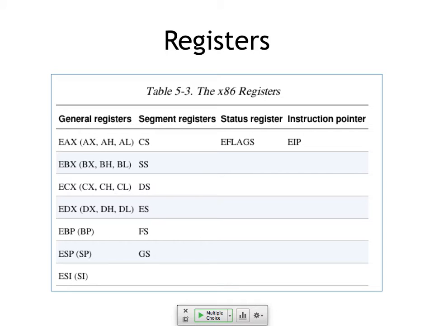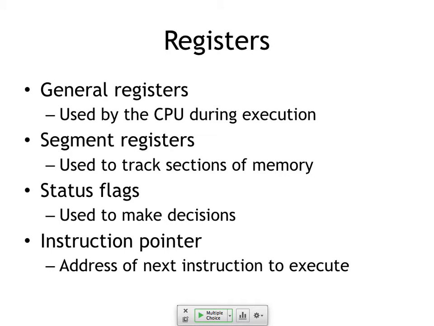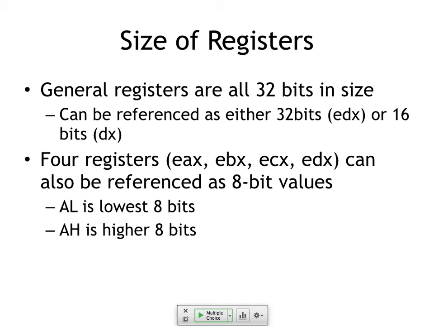Over here we have flags, which tell you things like whether the last operation was 0 or whether it was negative. And you have the EIP, a special one here with a special purpose. Like we said, that points to the next instruction to be processed. So if we are somehow able to gain control of the EIP, we're very close to gaining control of the box. If we can also inject code into an executable segment, then we can change the EIP to point to that code and own the box. Those are things that are not always possible, especially in modern operating systems like modern versions of Windows that have many defenses to try to stop these attacks. All right, so that's those things. There's also segment registers that track sections of memory. We'll see those go by occasionally. All right.